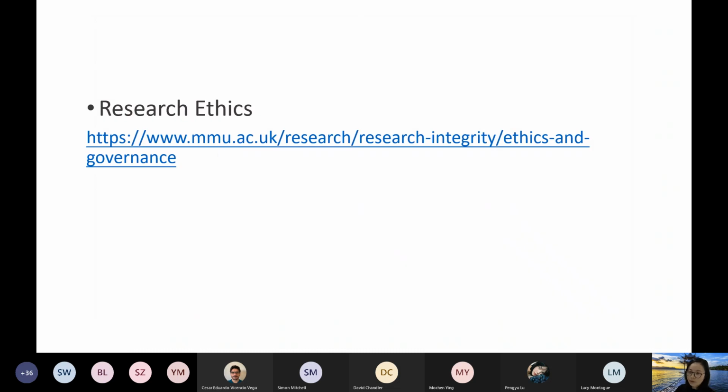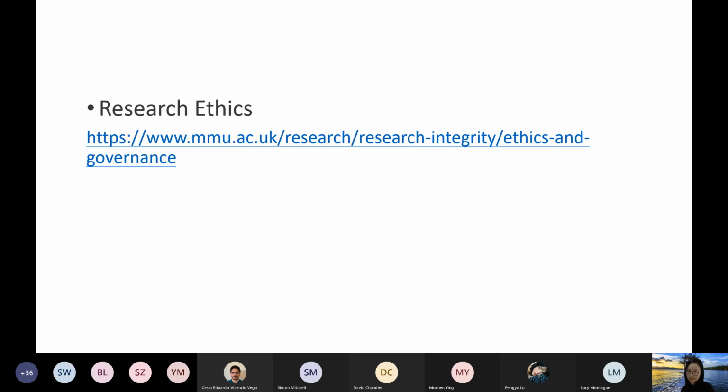Now, before we move on to the very quick introduction of useful resources, I just want to remind you to consider the necessity of research ethics, or if you ever need research ethics. Research ethics serves the application of fundamental ethical principles to research activities. This will include, but is not restricted to, for example, the design and implementation of your research, the respect towards your participants, the use and management of your own research data, and scientific misconduct.